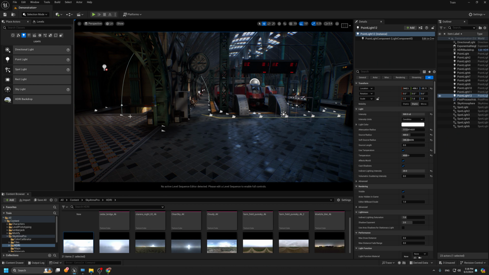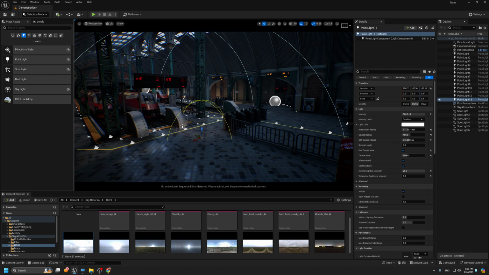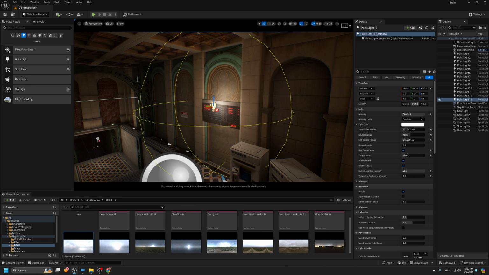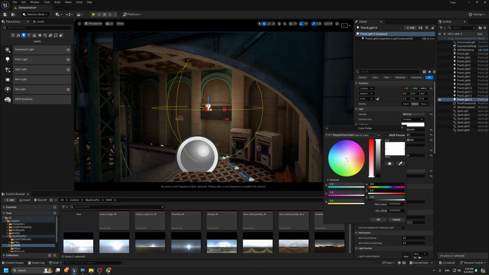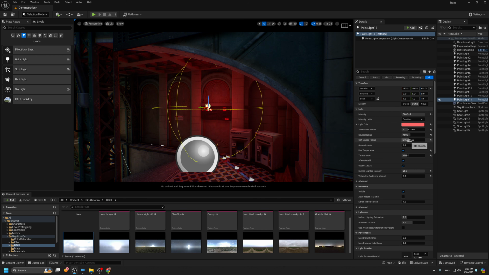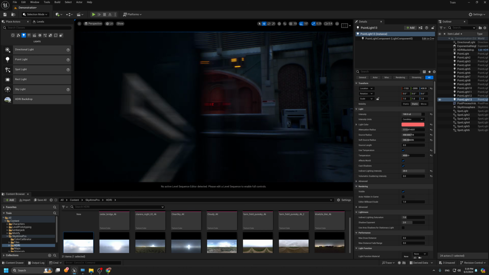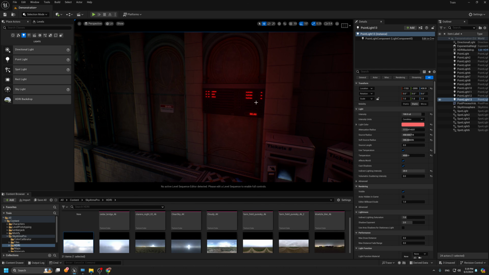Also, you can add a light on the sign. So let's say I have this sign here. Okay. So let's put the light there and add red. Okay. And the radius just 100 to have this nice low tint coming from this sign.